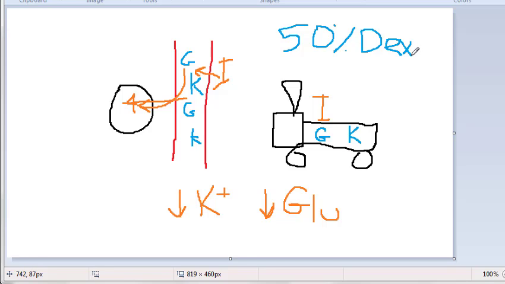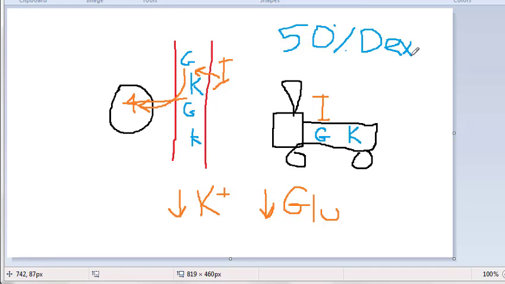Because this hyperkalemia can happen to patients who aren't diabetic. So you have a normal sugar level and you give that insulin to usher that glucose into the cell, not because you need to get rid of the glucose, but because the potassium will follow it. Okay, so we get the glucose into the cell, the potassium follows, but we've dropped the potassium, which is good, but we've dropped the glucose as well in a person who does not have a glycemic problem, okay? So this person is not a diabetic.